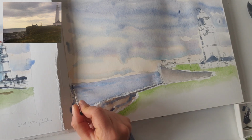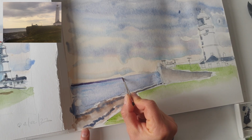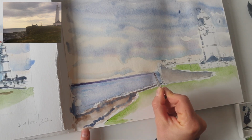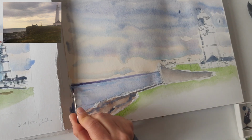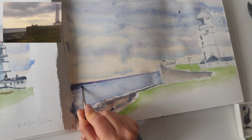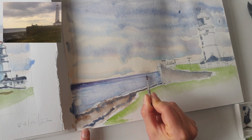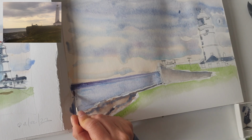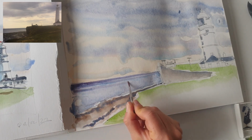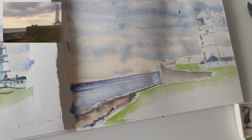And also I will paint on top of the sea with a purple color, leaving some areas transparent so that we can see the color underneath. And so my hope is that this will give a little bit more detail and more watery effect for my sea.